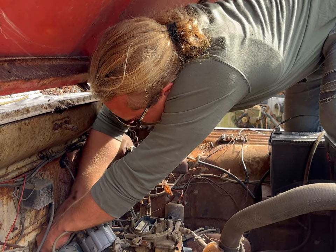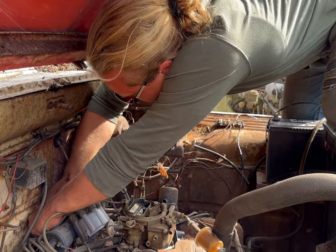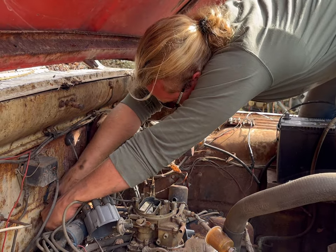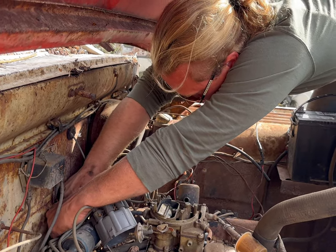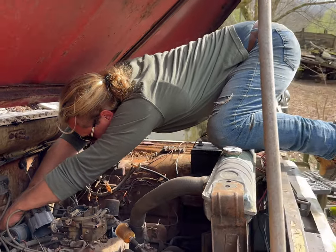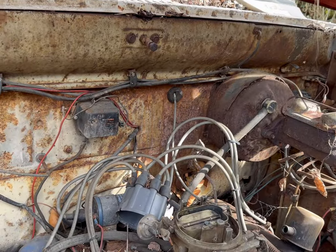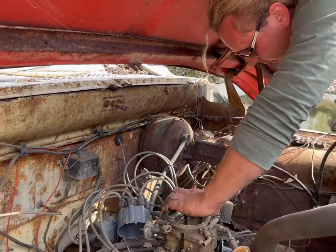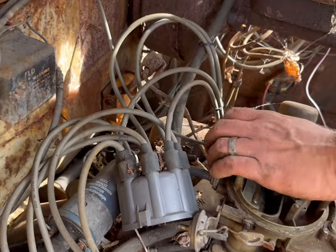I'm putting a piece of sandpaper between these points because they are badly corroded. And if anybody wants to see any of that in the content, I can show you how to properly clean and set points, if y'all are trying to get an old car or truck running with a point setup. But this way it will ensure that it will run like it's supposed to. Now I'm gonna turn this joker over and look down in there and see if I've got fire in those points now. Where did I put that? Okay, there's the cap.